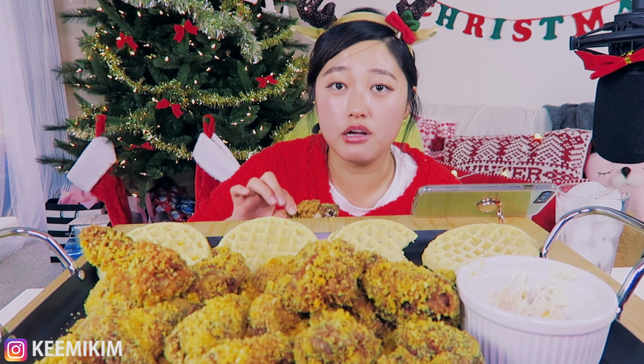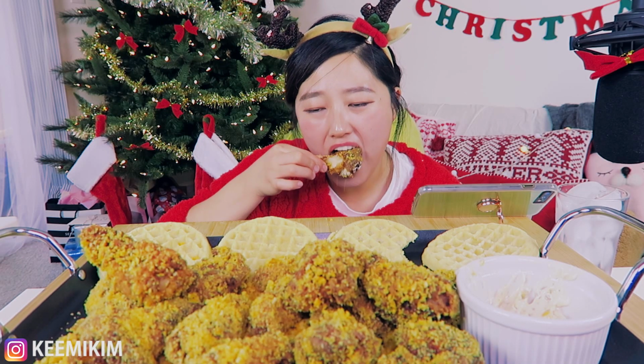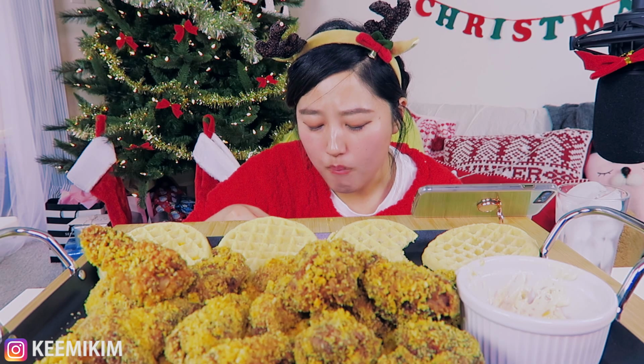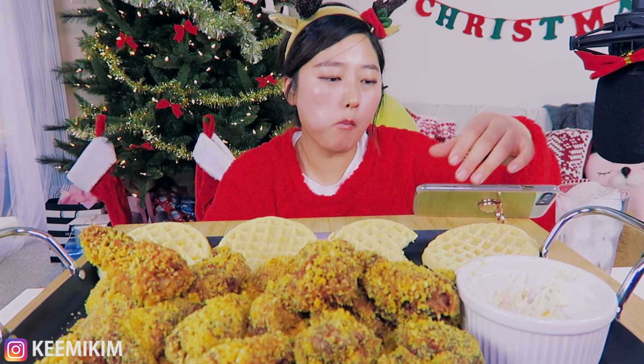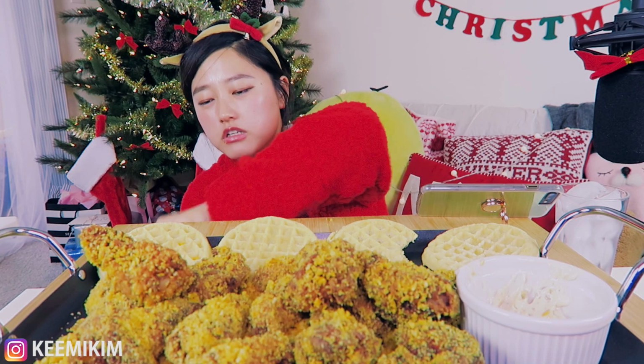I wish I had some pickle radish. This is the best chicken I ever made, just letting you know. I can't believe I tried to cook fried chicken without this. What the hell was I thinking? Just to make the perfect chicken, you know?